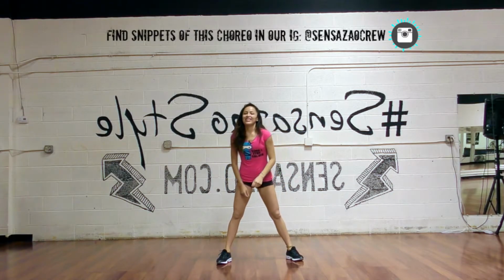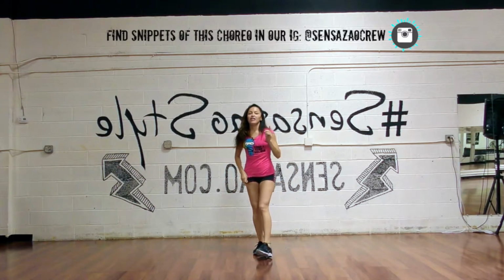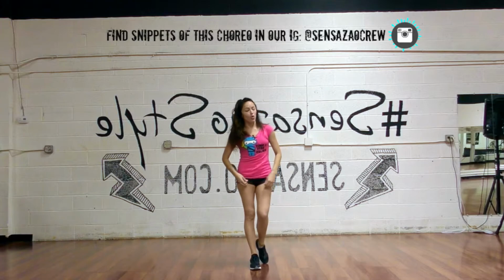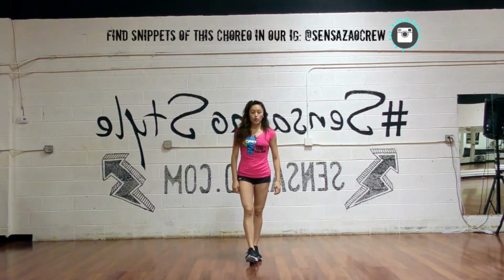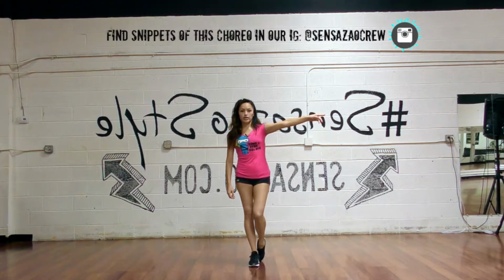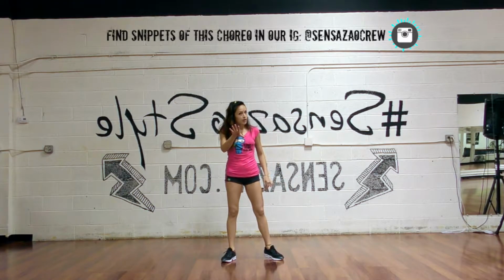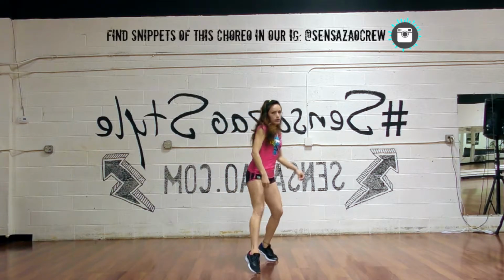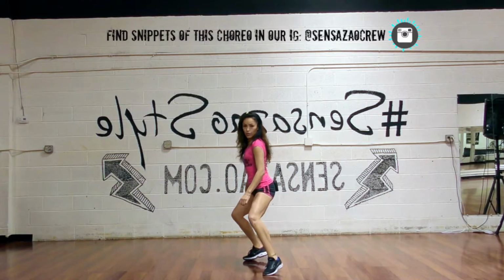So the next thing that we're gonna do is start jumping. Now, this song could really burn your quads because you're gonna be squatting a lot and jumping at the same time. So it's gonna be a great workout. You're always gonna do it towards the right. And then it starts like this. Without jumping, it goes like this. It goes one, two, three, and four.